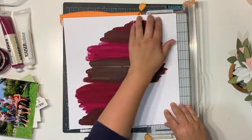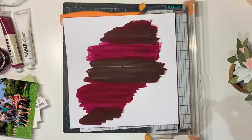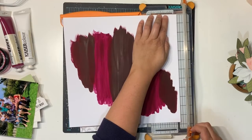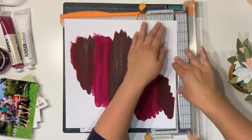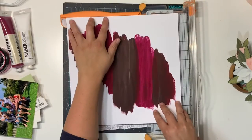So I am using a Kitaholics kit. Now I don't know the month that it came out in, but it might be the January kit actually, because I won it in the Australia Day online crop that they had, which is the 26th of January. They had an online crop that weekend and I participated and I won this kit. So that was exciting.